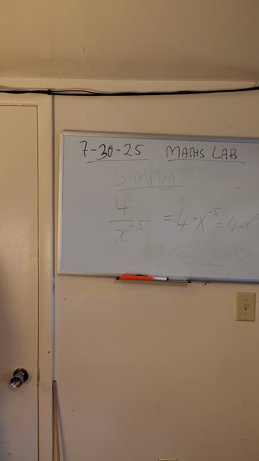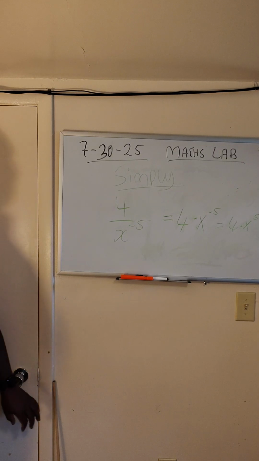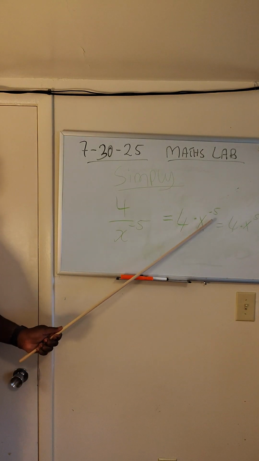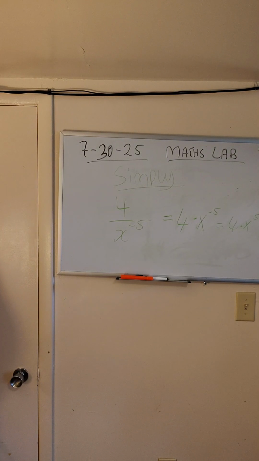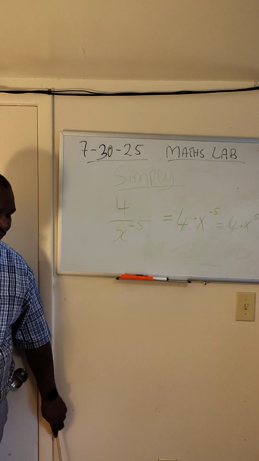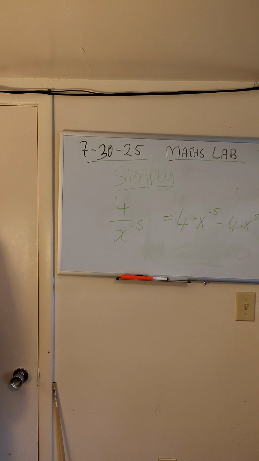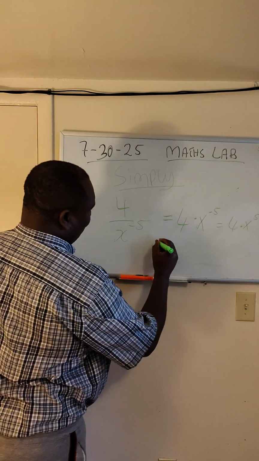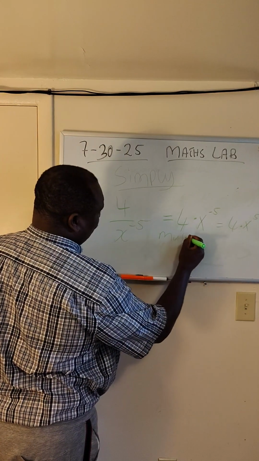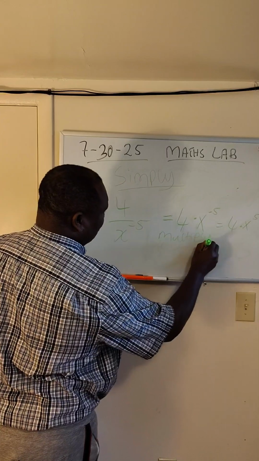Something has changed there, and that is the negative sign. The negative sign is now gone, and that is because we are multiplying. So when you are multiplying, the negative sign is gone. That division sign has taken care of the negative sign. So now, just note that we are doing some multiplication.